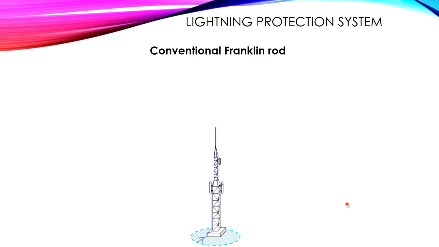Now we did the risk assessment calculation in order to get the lightning protection class, the first, second, third or fourth. Now the next step is that we need to design the air termination system. We have 3 methods in order to do the air termination. Number 1, by using a conventional Franklin rod. It means that we are going to use one rod in order to protect a certain area against lightning strikes. Okay, so we use only one rod.